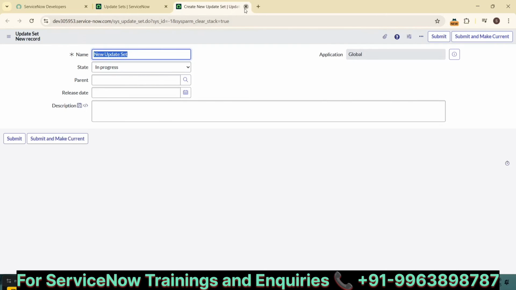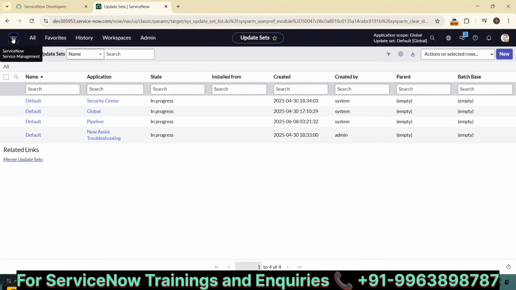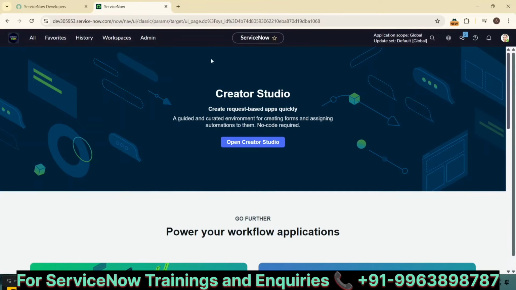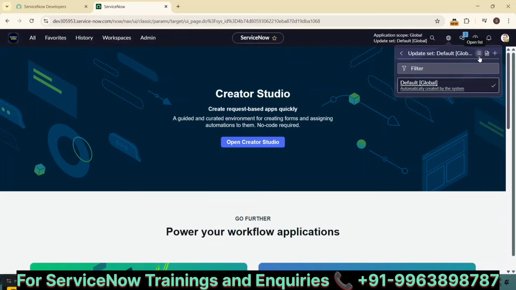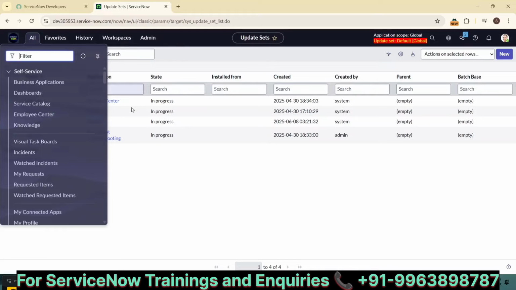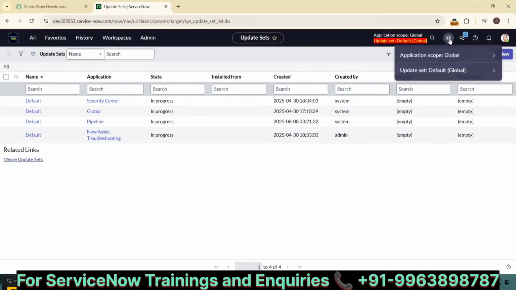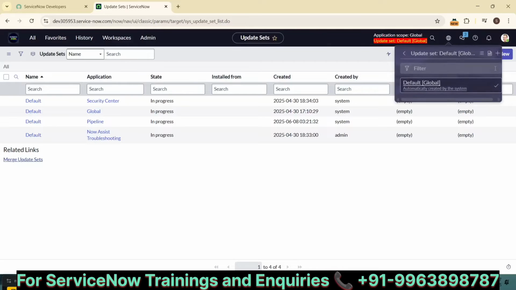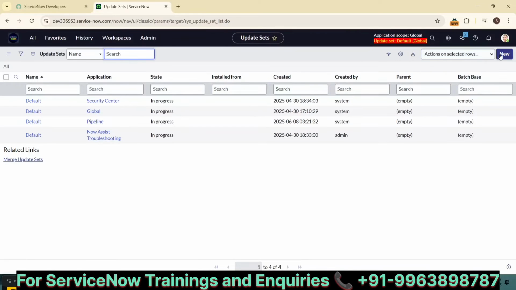I'll show you the shortest way. Right now you are in the home page of our instance or navigation pane. Click on this globe icon, click on this arrow mark and click on this list button. Then it will display these things. Click on the new button. You don't have to click on filter navigator, local update sets and everything. Just using the mouse, with clicks: first on the globe icon, second on this arrow mark, third on this list button, and fourth on this new button.